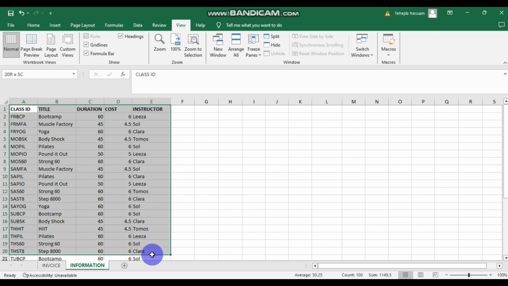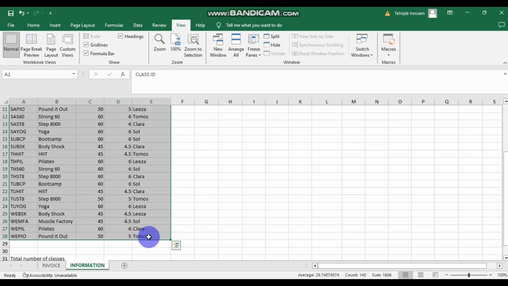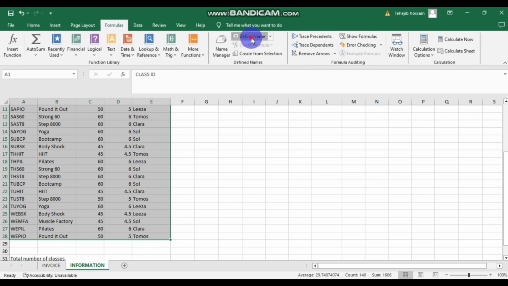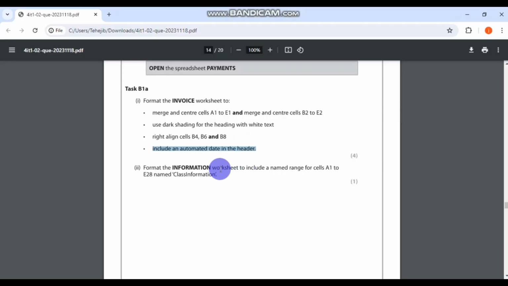That means E28 is this one, right? So from this range, we have to give a name, which is class information. After that, go to Formulas and then Define Name. From here, you can give the name that your question paper mentioned, which is class information, right?